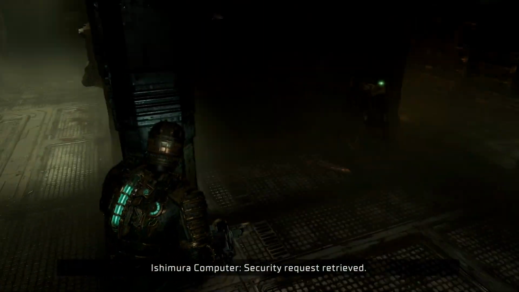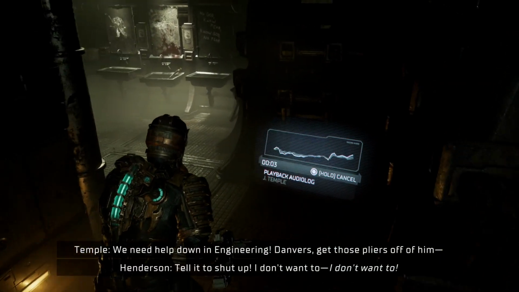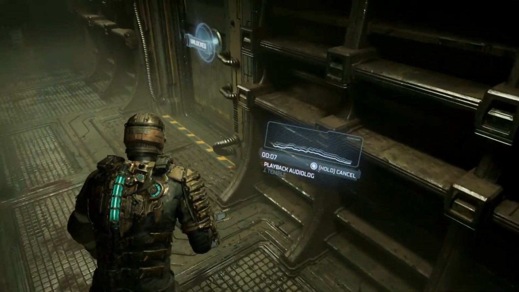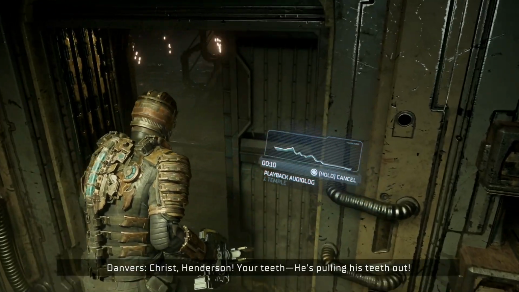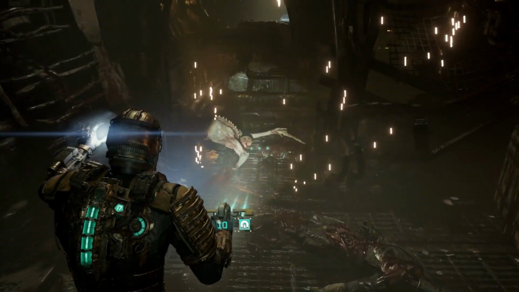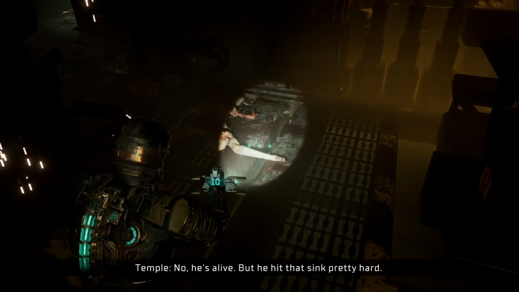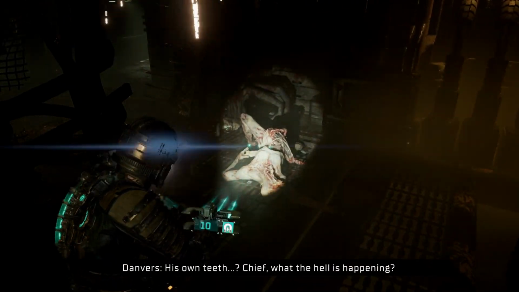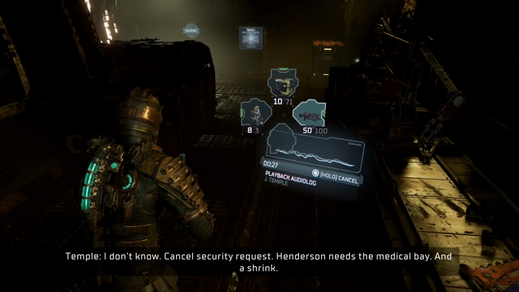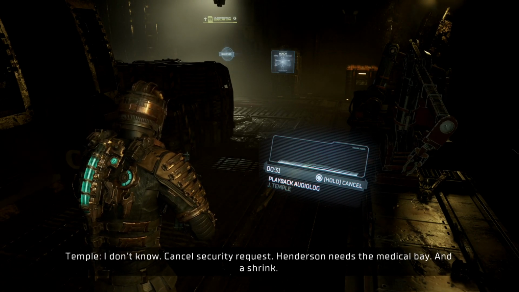Security request retrieved. We need help down in engineering. Danvers, get those flyers up. I don't want to. I don't want to. Right, Henderson, your teeth. He's pulling his teeth out. Just hold it. Where the fuck is security? Oh, God. He's dead. No, he's alive, but he hit that thing pretty hard. His own chief. What the hell is happening? I don't know. Cancel security request. Henderson needs the medical bay. And a shrink.